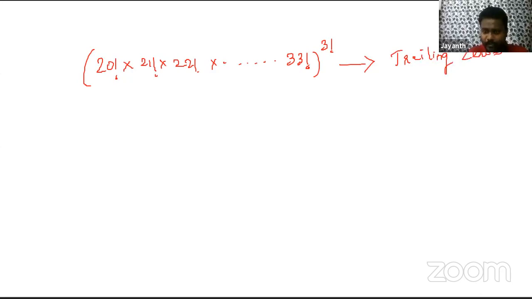If you answer this one, I'll stop with the numbers. I'll give you concepts of percentages today, and then I'll start with percentages. By answering this question, I come to know that you can solve. Or else, if you're not able to solve this kind of question, after my explanation, if you understand it, you come to know that whenever this kind of question is asked, this is the process to be followed. Okay.